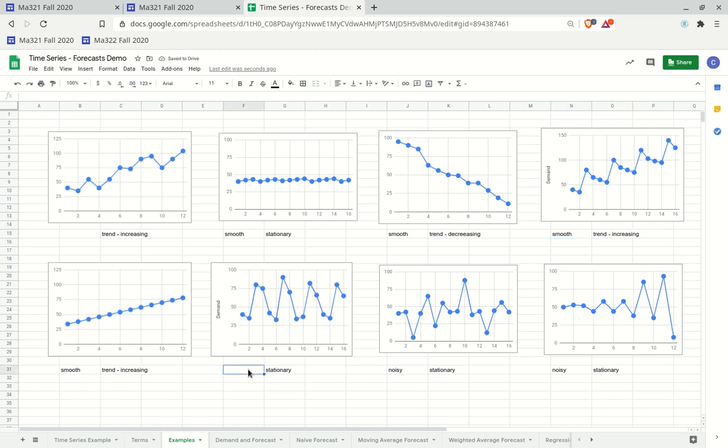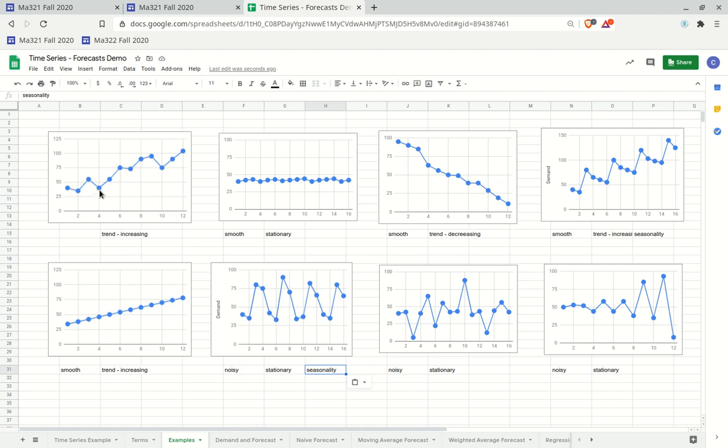And this one over here looks a little bit noisier, right? This one is a regular pattern as well. It repeats every four, every four, but it's a little bit noisy in the way that it repeats. So in particular, this is seasonality, seasonal. That one has seasonality, as well as this one down here. Right, it repeats. This one repeats, even though it does have trend as well too. I can see that if I take the trend out, it would have that regular repeating pattern. So this one's seasonal, this one's seasonal.